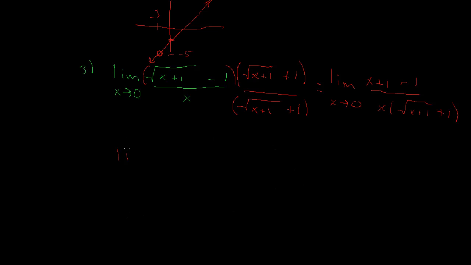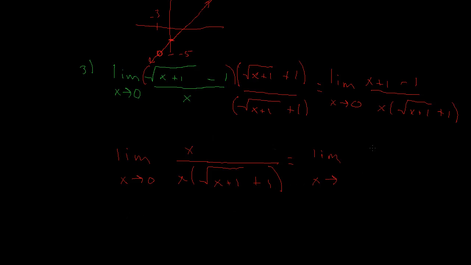Alright, well, simplifying all this, we get the following. The limit as x goes to 0. Notice up top that we just have x now. Down below I have x times the square root of x plus 1 plus 1. And I'm not going to distribute that x through. I hope you can see why, because I have this disguised 1 right here that I can actually factor out. You might say cancel. That's fine if you learned it that way.